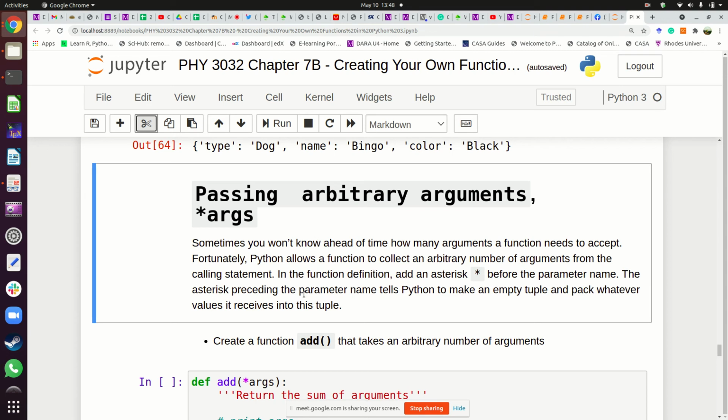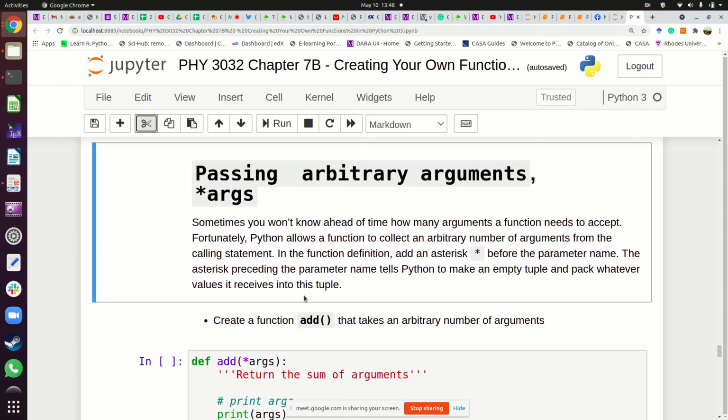But sometimes you do not know how many values a function is going to need. For example, when you are creating a function which is going to add a bunch of numbers, you don't know how many numbers that particular function is going to be called with.